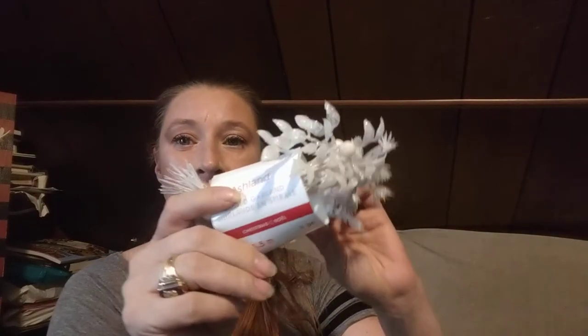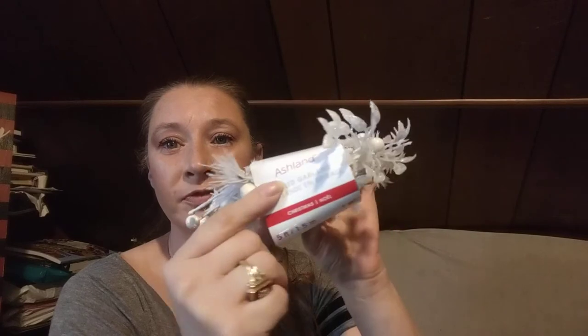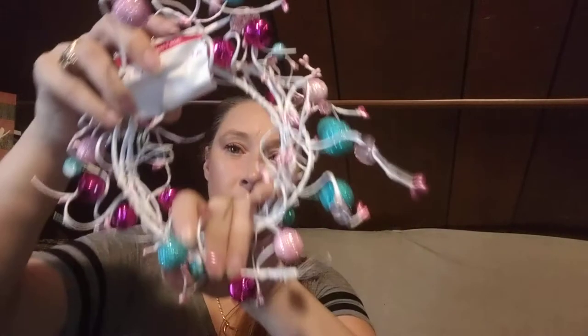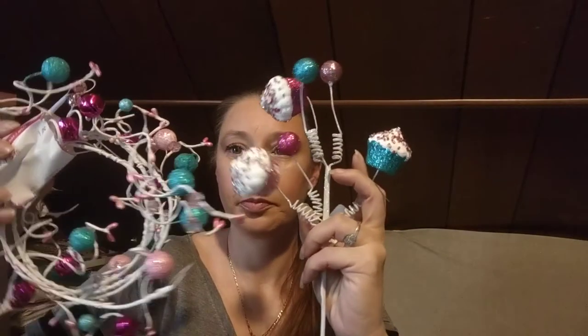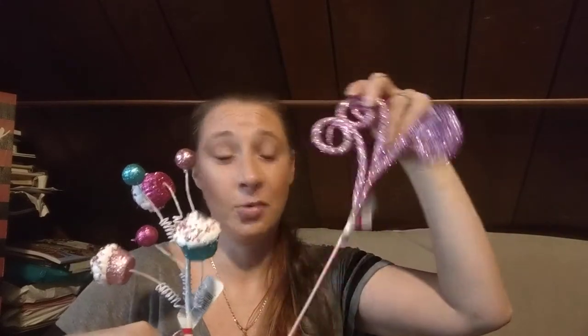Michael's bag number 2, I got this coiled garland for, it was $14 originally, so I paid $3.50 for this. Here's another one. This one has jingle bells and it matches the picks that I got. This one, see the colors match beautifully. And this one, which I love. I have one of these in red and green, and I can't wait to add pink. Like, I can't wait to put them in the trees. I didn't get to them this year, though, so next year.